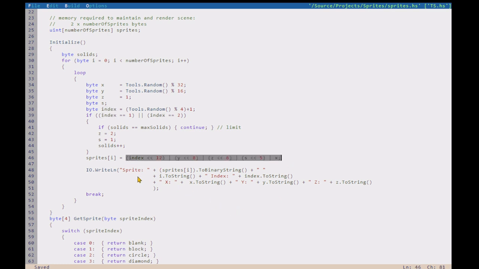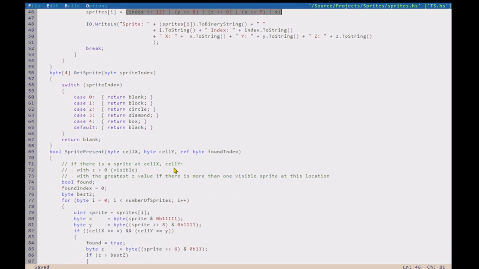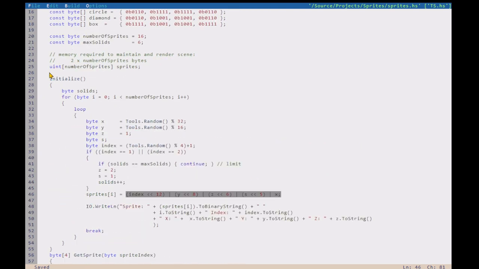And then the output that you've seen to the serial console is just my diagnostics to show me what I've actually managed to build. So yeah, prototyping in Hopper, super easy. Again, you wouldn't do this in assembler with a switch statement. Well, actually, the switch statements from Hopper are pretty good, but in assembly there is no switch statement, I mean, jump table or something. So yeah, you can prototype very inefficiently. The point of this whole exercise was to prove that the memory required to maintain the scene was very small.